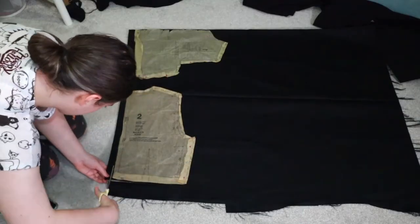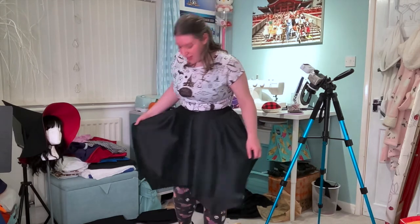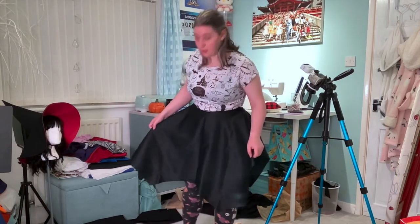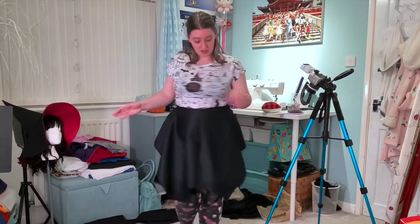I've been working on this bit of the skirt — I didn't film this because I completely winged it so there's no pattern for it. I've made it kind of like a handkerchief style skirt with a really uneven edge, which is basically all I could do with the fabric I had. I'm going to sew this into the waistband with the main black skirt. I'm not even going to hem the bottom of it properly because she's a witch and her outfit is meant to be all torn up anyway. I think once it's ironed and everything else is with it, it'll look pretty effective.